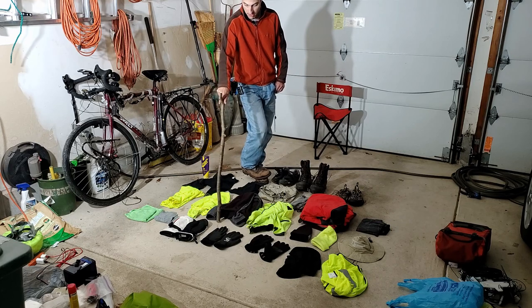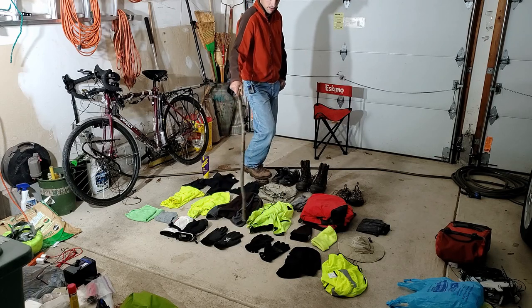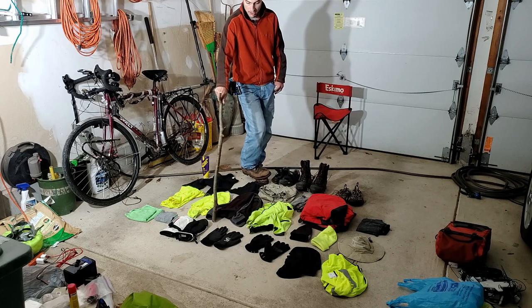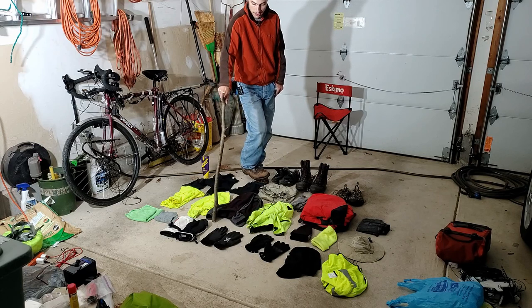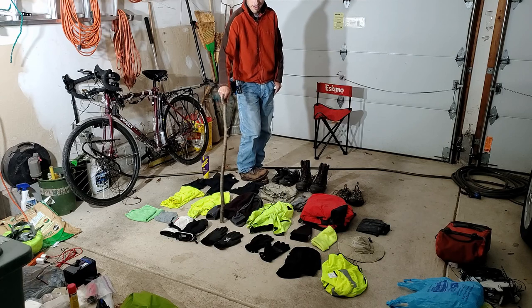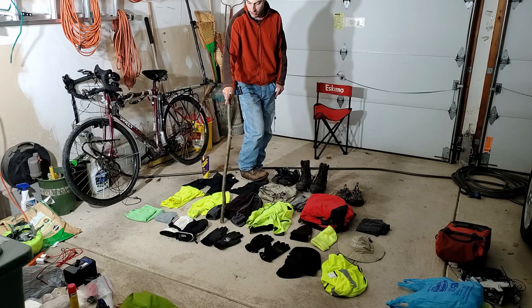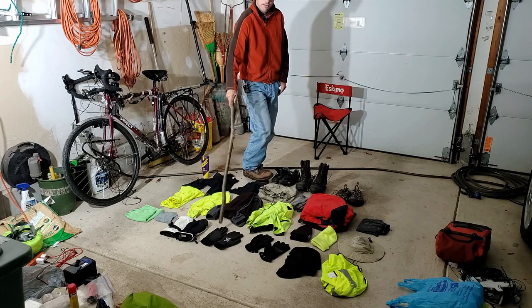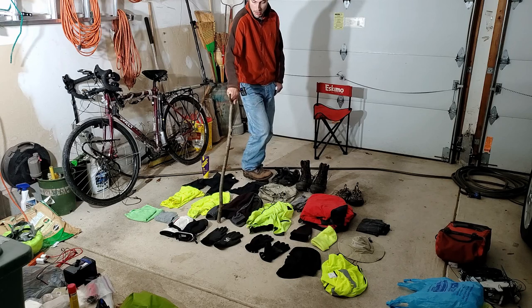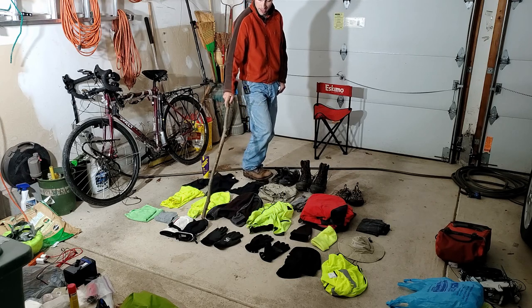The only thing I don't like about them particularly is they are a little bit tight. They're a lot tighter than the cloth ones. And again, going back to circulation issues and holding on to the handlebars, I can only wear these for so long, and then I've just got to change out of them. So, if I'm doing a short ride around town, or if I go out for the day, I may start off in the morning with those Ninja Ice gloves on, and then maybe after 2 or 3 hours, I've got to take them off. But if it's really cold, what I actually prefer is mitts.